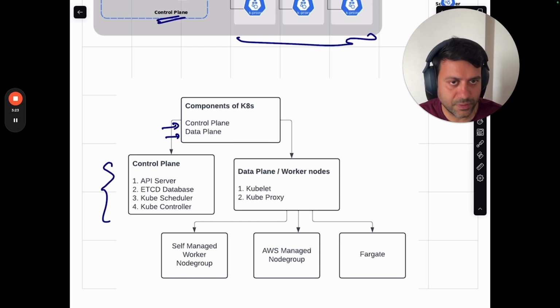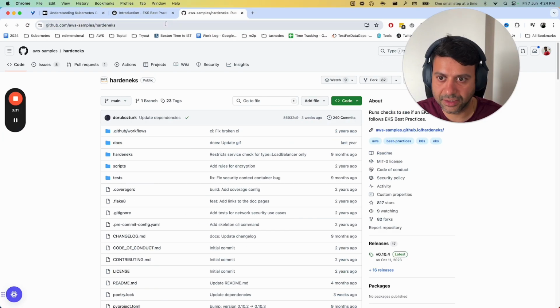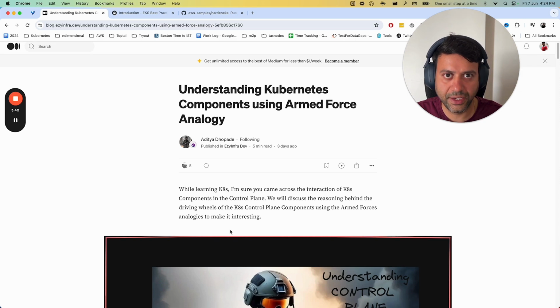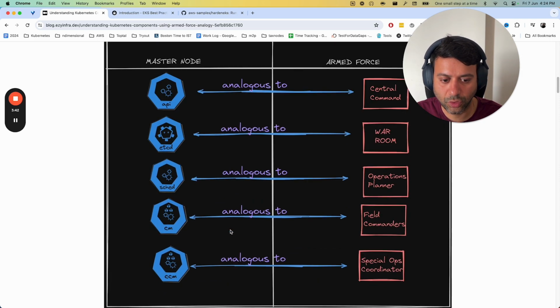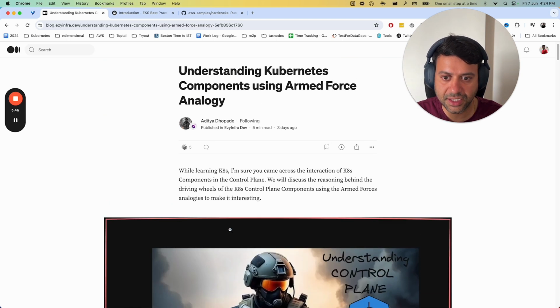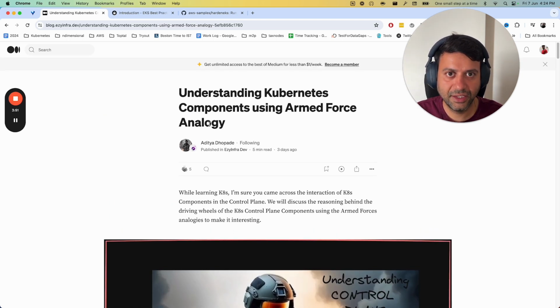If you want to understand the components of the control plane in an elaborate way, you can take a look at this article, which gives a very simplified explanation of how the control plane works and how one component interacts with another. I'll give the link of this article in the description.